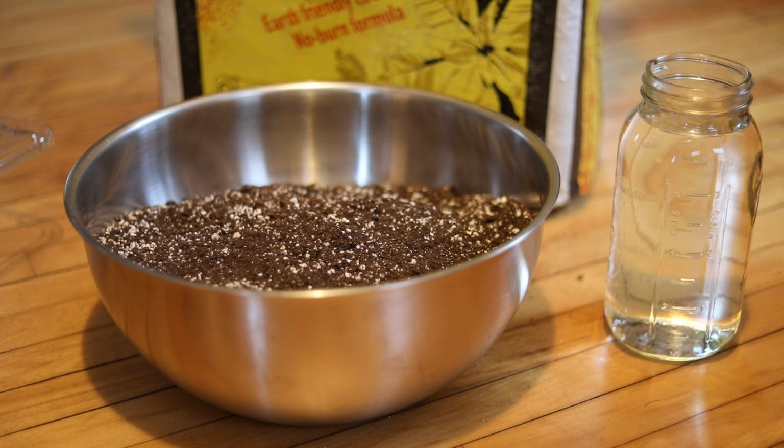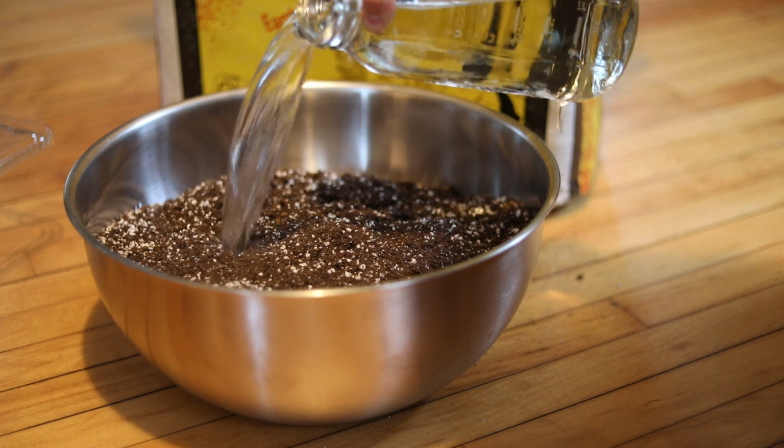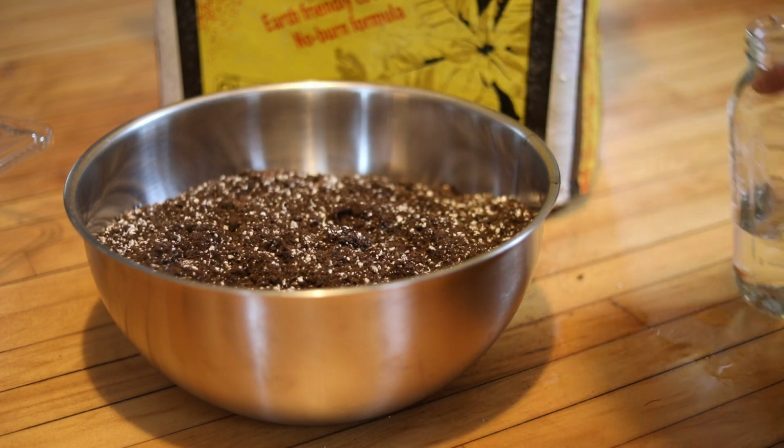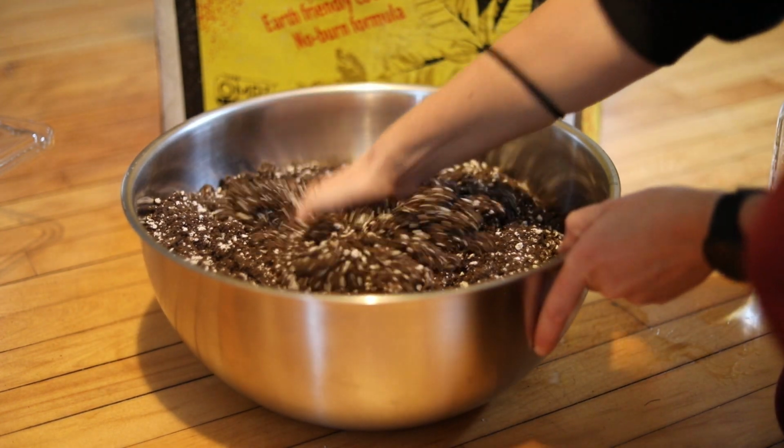So what I did was put the grow mix in a large bowl, and this mix in particular is very dry. I'm going to add water to it. I would just add a little bit. Don't add as much as I'm going to add, because this has been sitting in my garage for six months, so it's super, super dry. I'm going to add water, and I'll show you what you want your soil to look like afterwards. I'm adding a ton of water. You most likely won't need this much. Then I'm just going to use my hands and mix it up.